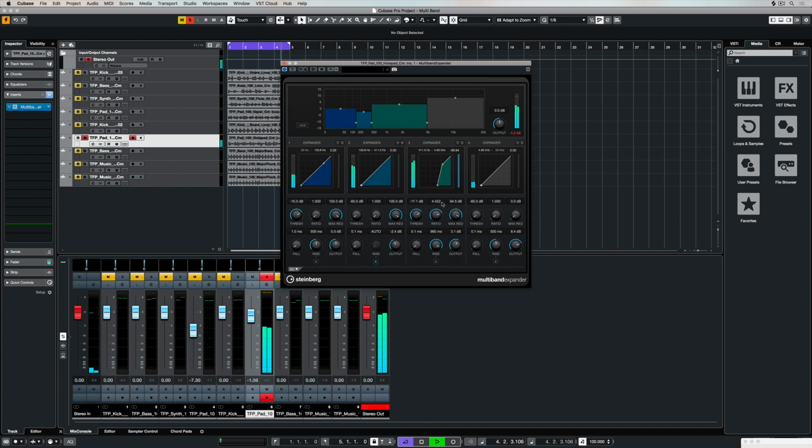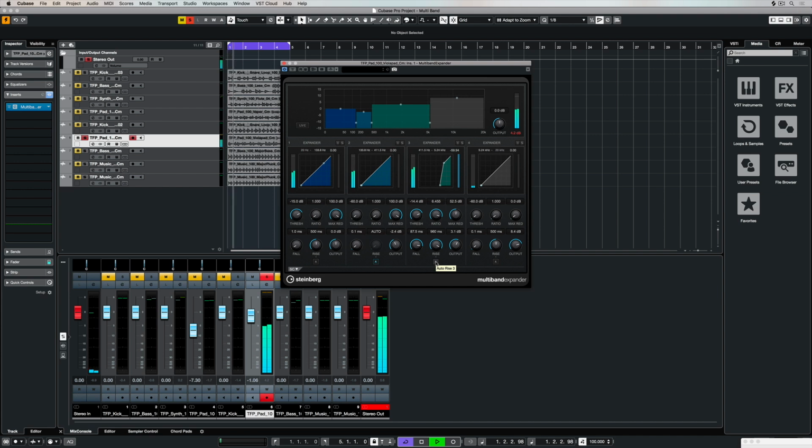Of course, we can mute and solo the specific band to hear the difference that we're inflicting upon this particular band. So it's constant small movements to try and narrow down the area where you hear the noise and to try and use the different frequency bands to reduce the noise in that area.